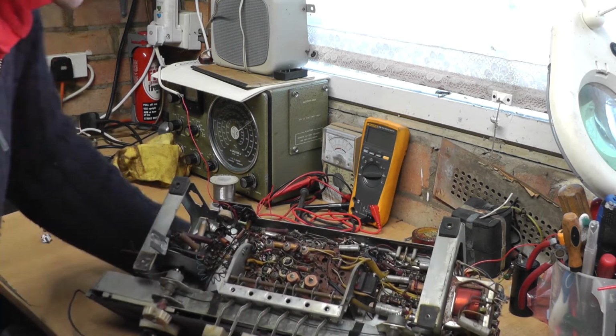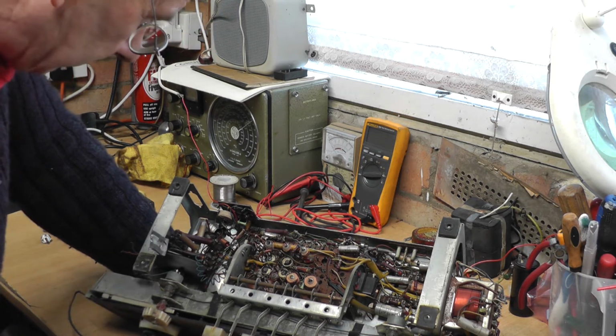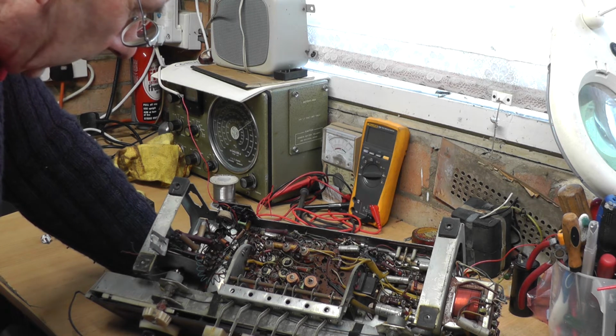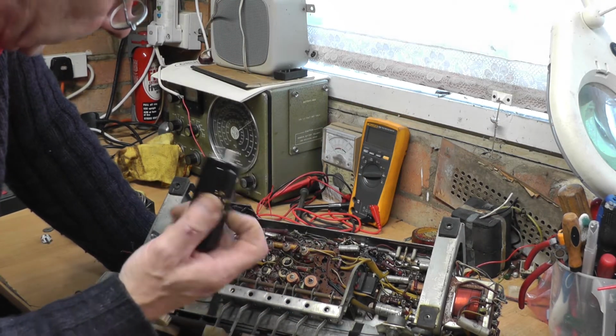There we go, you can see we've got quite a few oldish looking capacitors there, and I have got a new main smoothing capacitor for it.